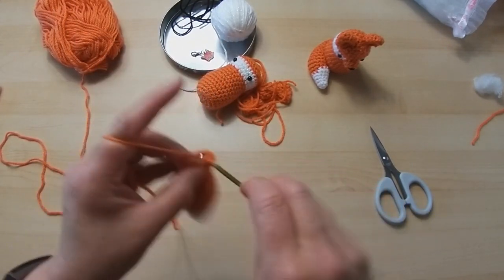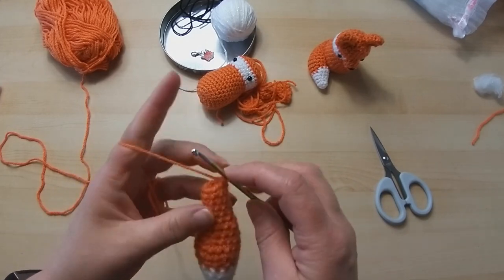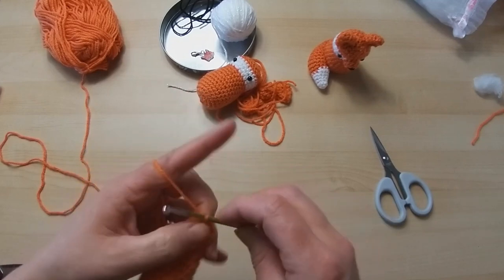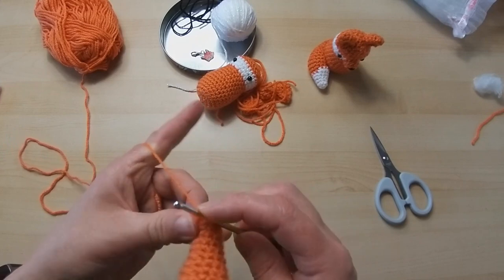Right, two together and two together and two together until the work is closed. Remember to tighten up when you do those two togethers. Two together. We are almost there.